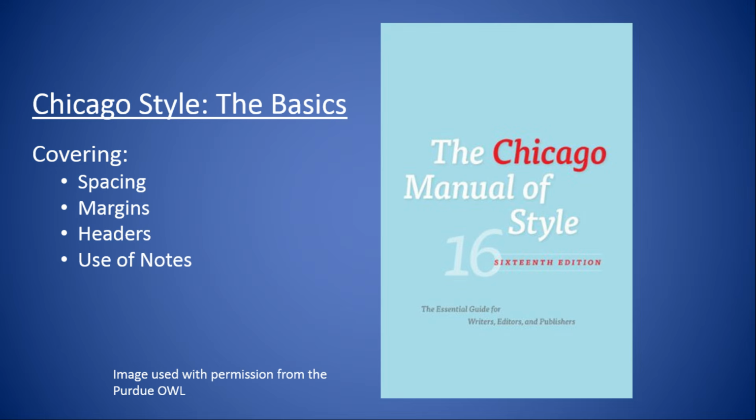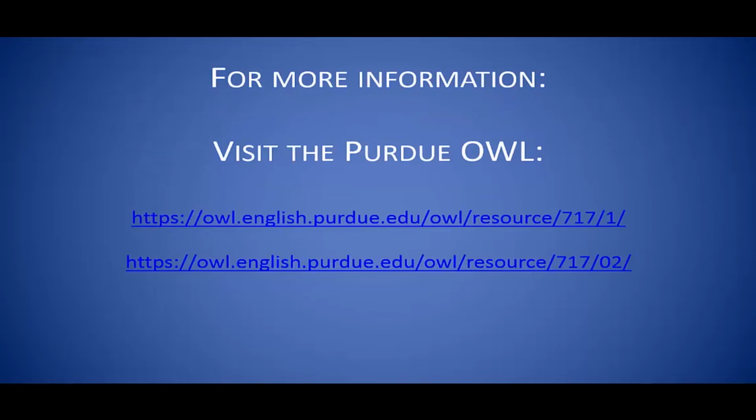This has been a presentation of Chicago Style, The Basics, covering spacing, margins, headers, and the use of notes. Check out the Purdue OWL for more information on the style basics of the 16th edition of the Chicago Manual of Style here, and remember, your instructor may have different guidelines for you. Always follow your instructor's guidelines.